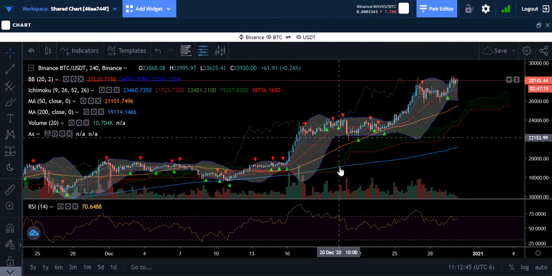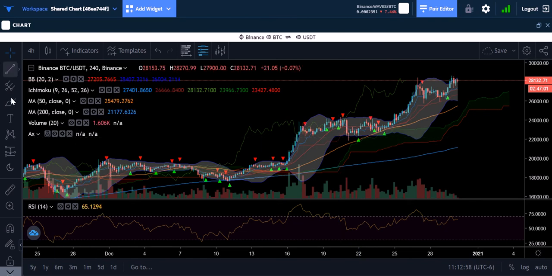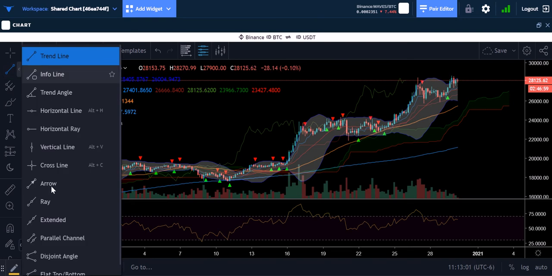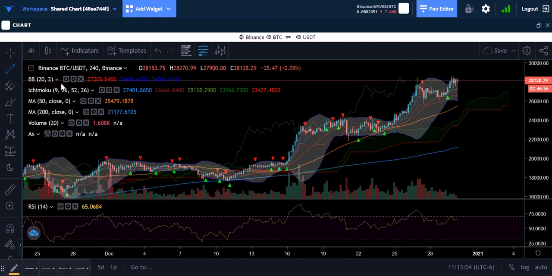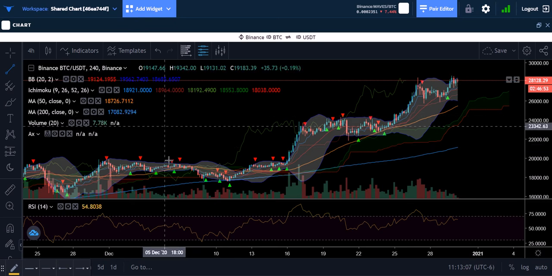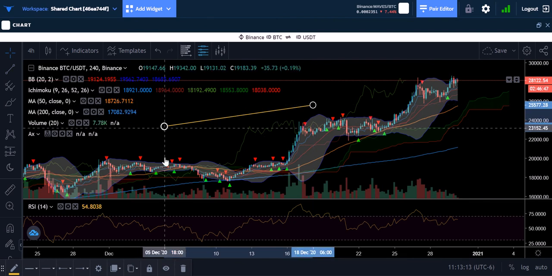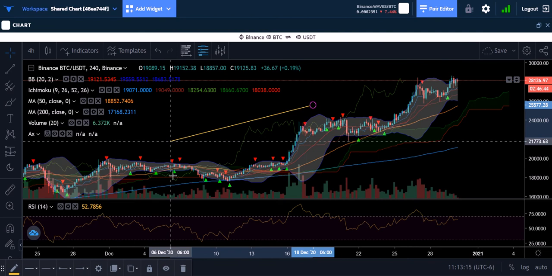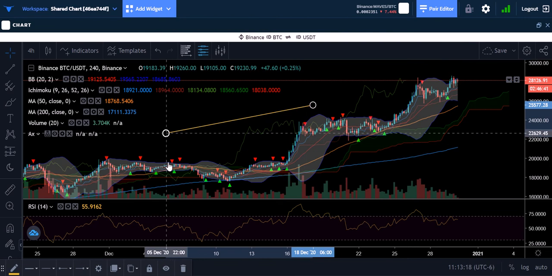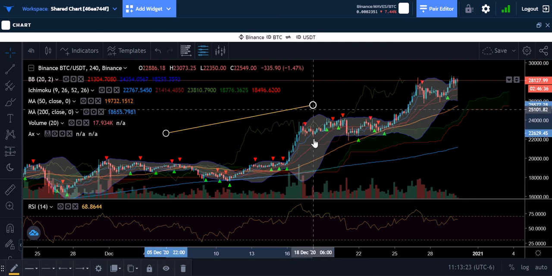Now, what I wanted to show you are a few of the tricks of the trade that will help you whenever you're messing around on the charts. Basic stuff, guys. All right, so here you got your trend line. You got all these different lines, but I'm gonna go ahead and pick trend line. Just a regular old line from here to there. These dots are indications of the ends of the line, so you could double click on those dots and move it around. You know what I mean? And change where this part of the line lands versus this line. So it's a useful tool, the trend line.